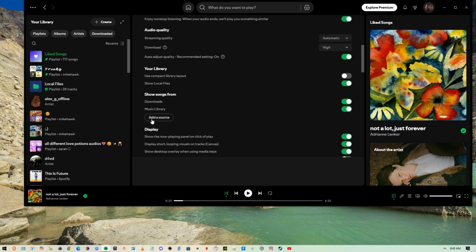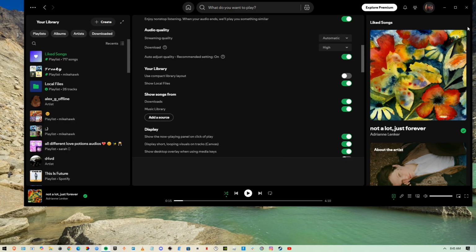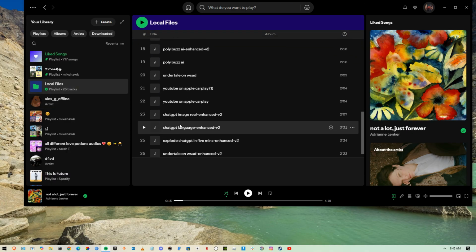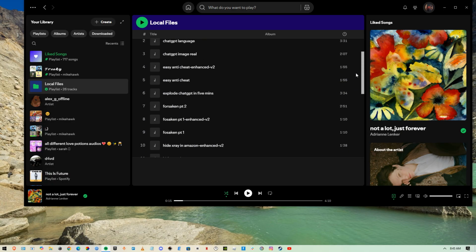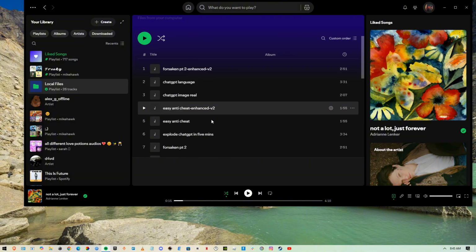If you press on add a source right over here, you can find the source or the music that you want to upload. On my PC, I don't have any music currently, but you'll see the music files that you have on your PC over here, and you can find it and upload it. Once you upload it, it will be in local files right over here. Here, as you can see, I do have my audios, but it's a different kind of audios that I made previously, very different from what I've recorded. So yeah, this is how you can exactly upload them.